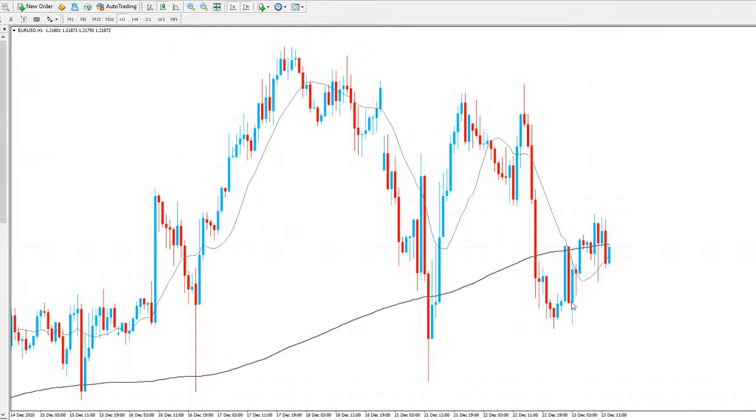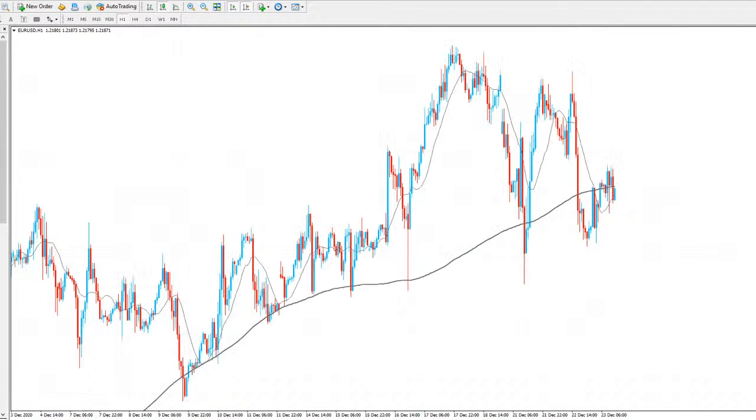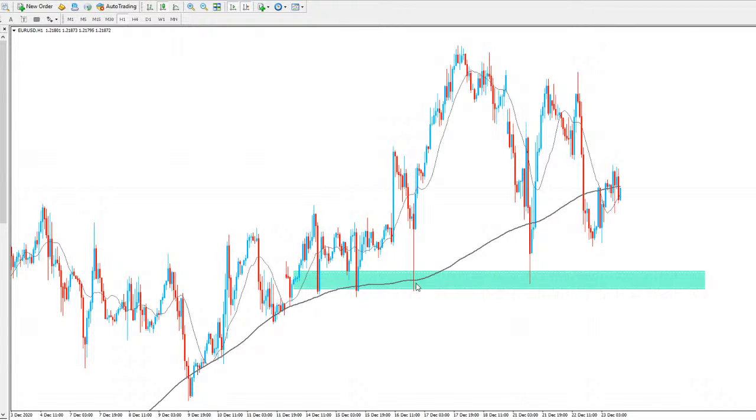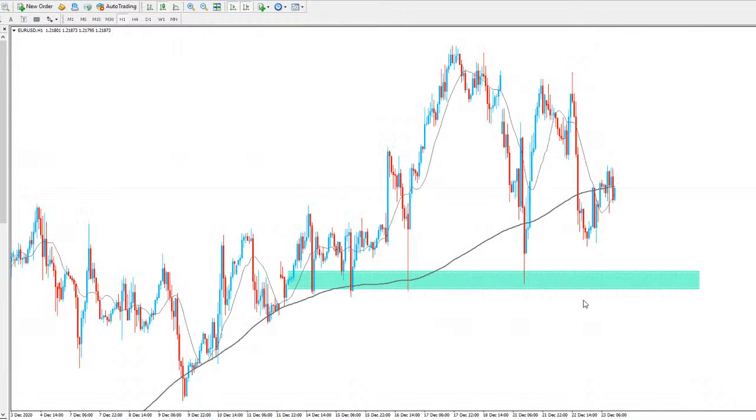So again, this price action here is quite choppy. It does show signs that maybe you could be seeing another push to the downside to get another push back into this level around here. As you can see, price has been testing this level many times here. Initially one there, second, third, fourth.